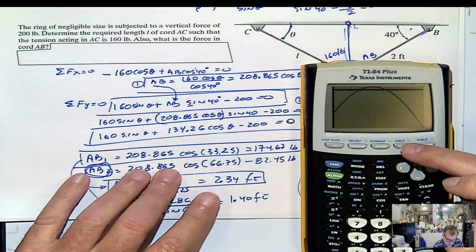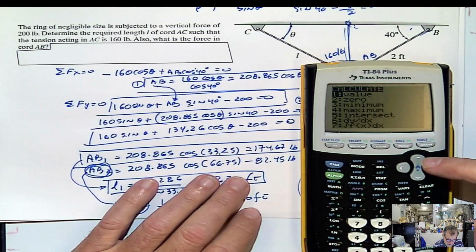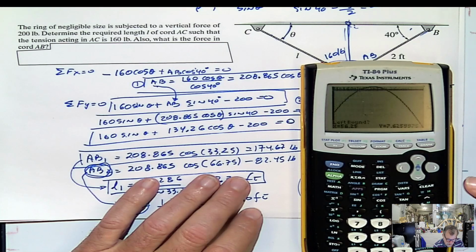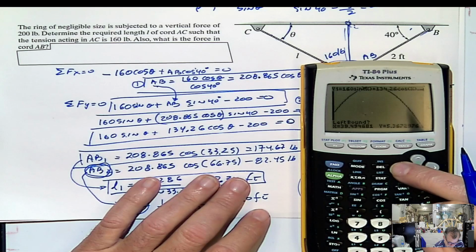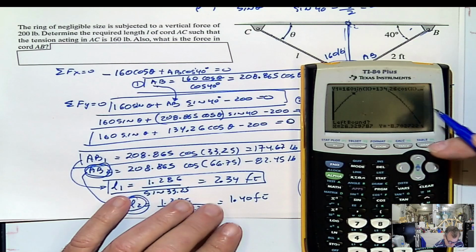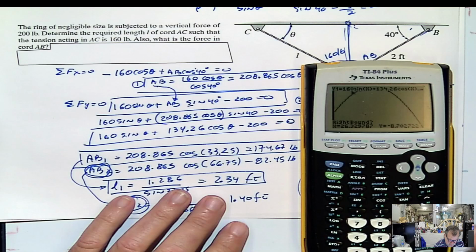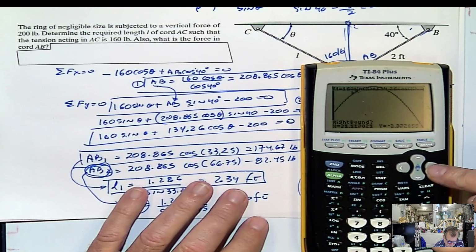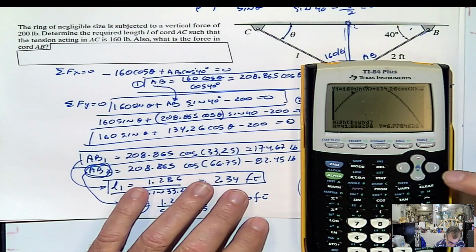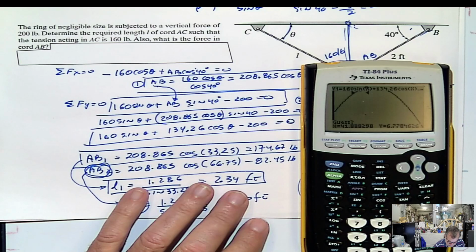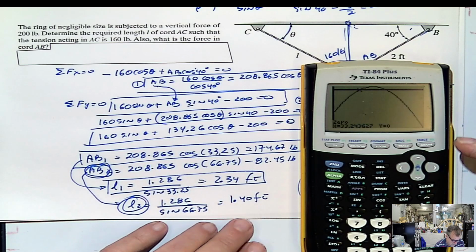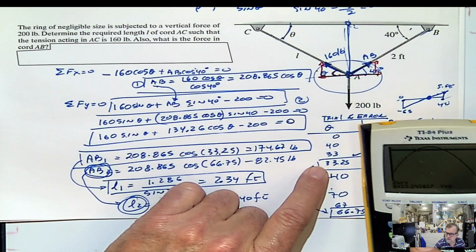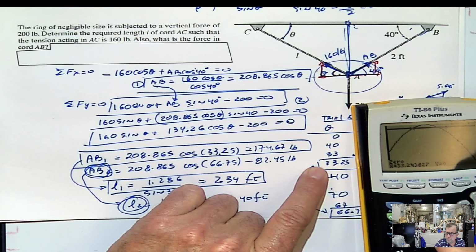So how do we do that? You can use the calc function here and look for zeros. The software is going to ask you for a left bound, so go before the first intersection, it doesn't matter where, and a right bound, go after the first intersection. There you go, right there. And then any guess, it doesn't matter. And then we get the first value. You see 33.24. And we got in our trial and error 33.25. So basically, this is a perfect match with these two solutions.